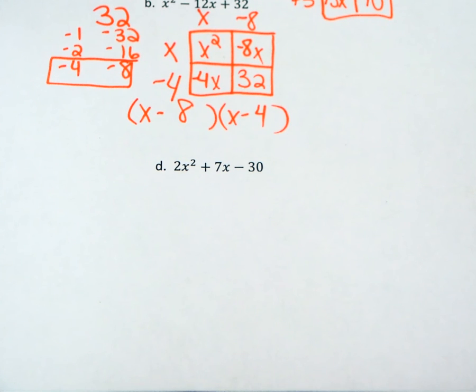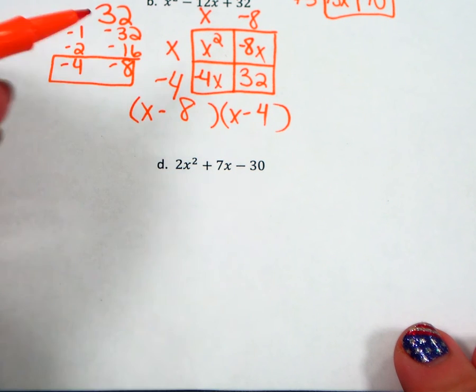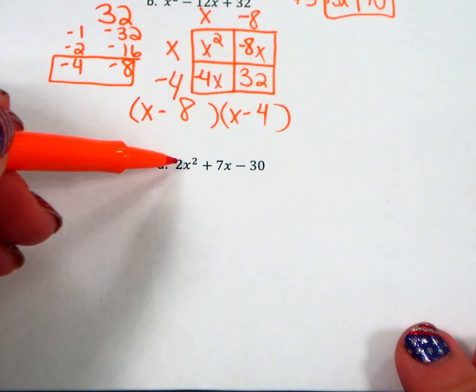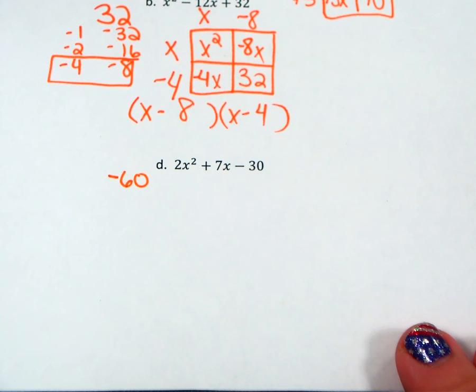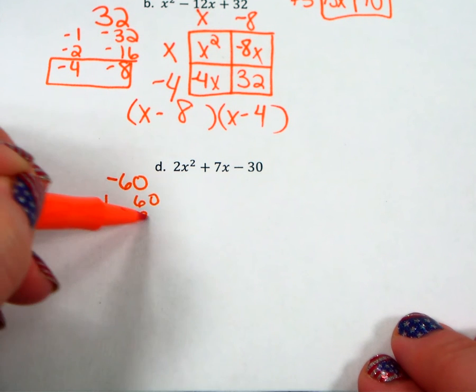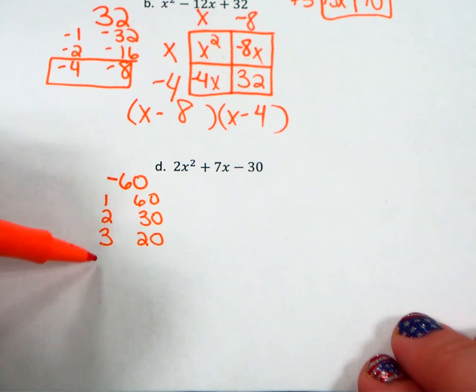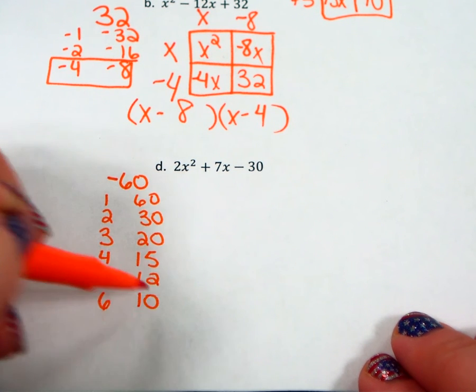Go. 4.3. We're going to do number 2D, which should have been where we left off on Friday. The directions simply say to factor. So the first step of factoring is, can I take something out of each of these pieces? And I can't. So then I'm going to move on to do A times C, which is negative 60. Factors of negative 60: 1 and 60, 2 and 30, 3 and 20, 4 and 15, 5 and 12, 6 and 10.